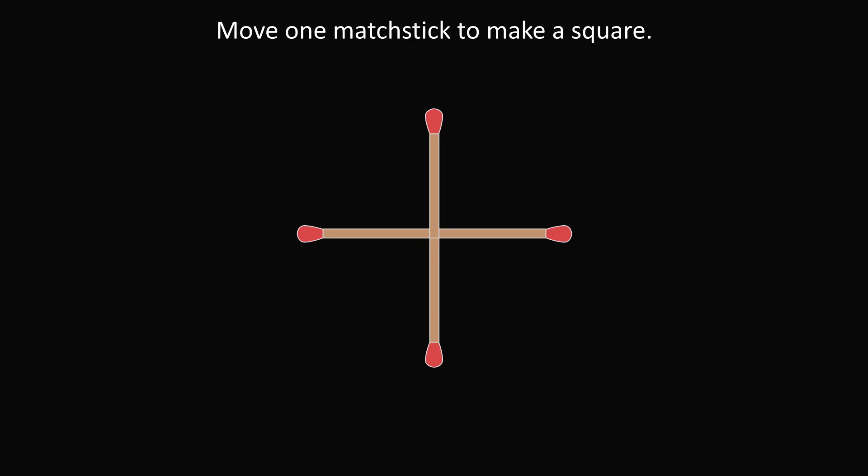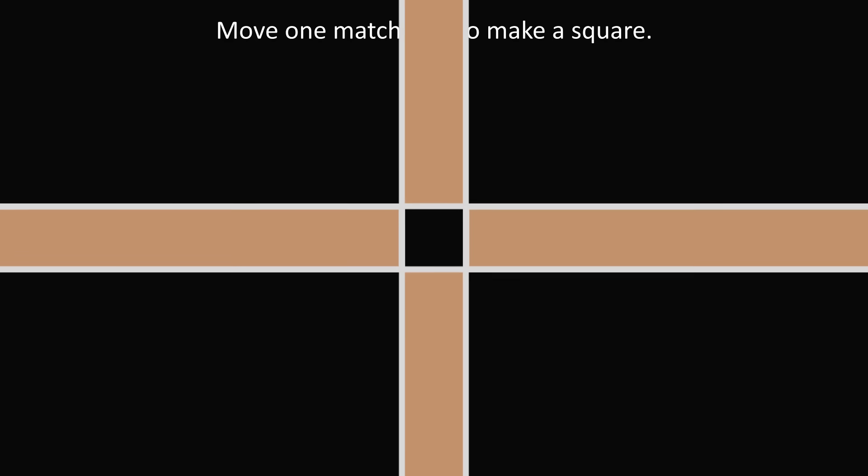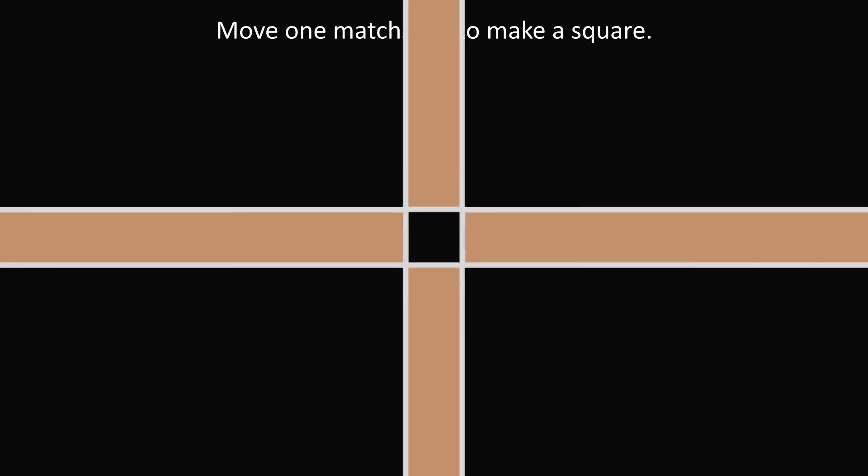The trick is to think outside the box. Take this top matchstick and slightly move it upward. What happens when you do that? You end up creating a square between the four matches. Let's just zoom in so that we get a better illustration. The four matchsticks are forming a square and all we did was move one matchstick upward. So, this is the wonderful way to solve this problem.